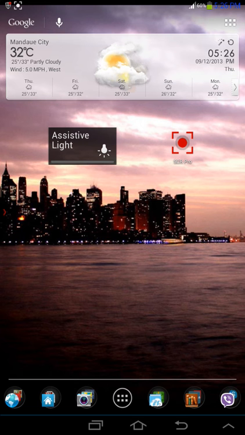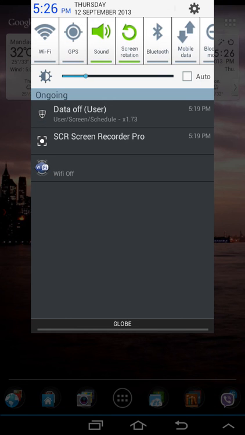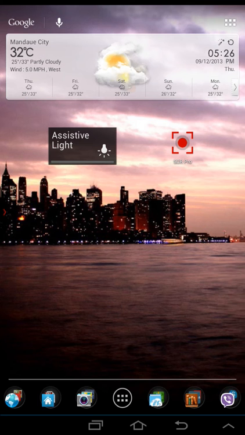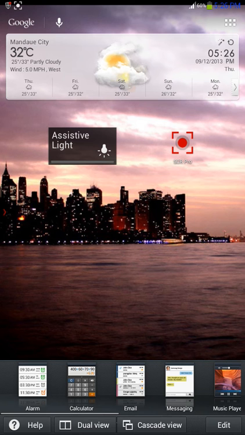It depends on you. And next, here in the notification, don't press the all sharecast because it will freeze your tab and you'll have to install it again. So here at the bottom, the edit, I haven't fixed it yet. The cascade view, you can't press the cascade view.